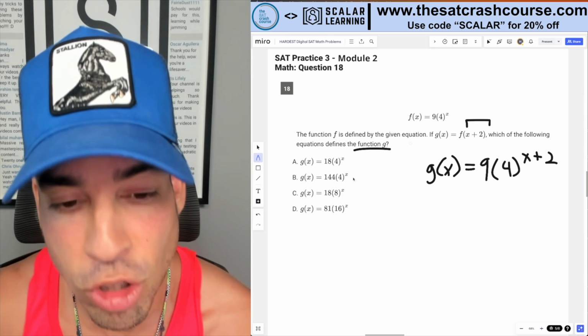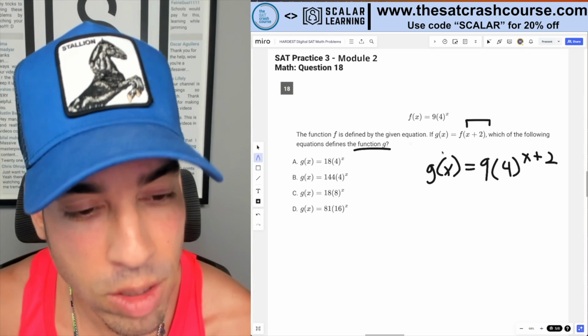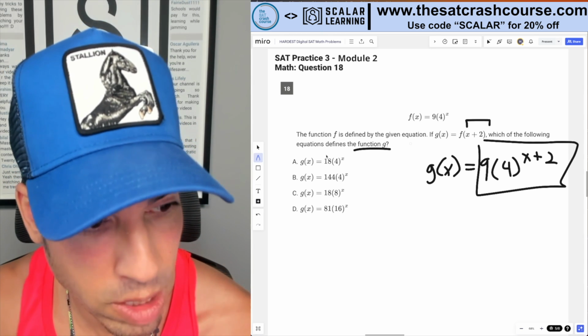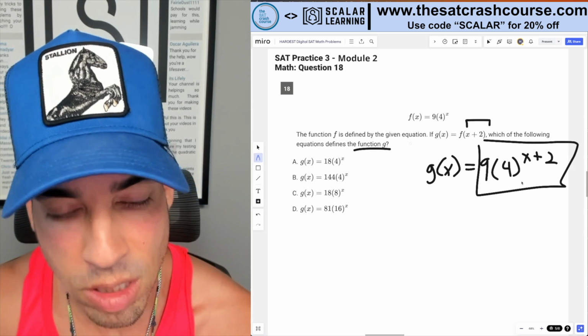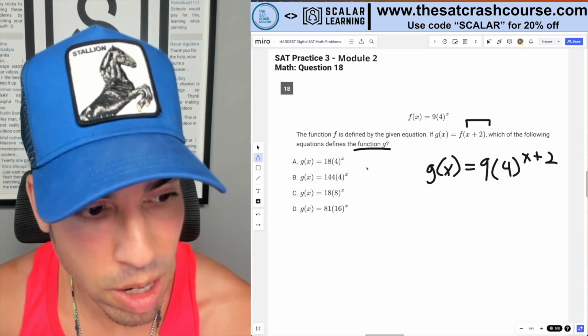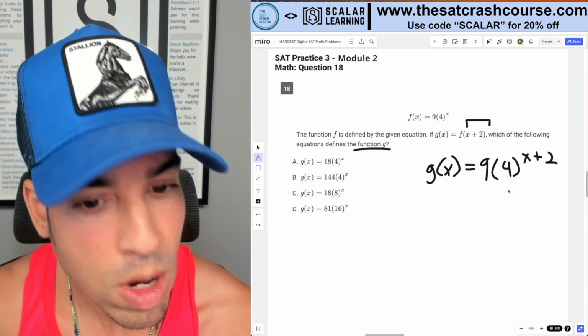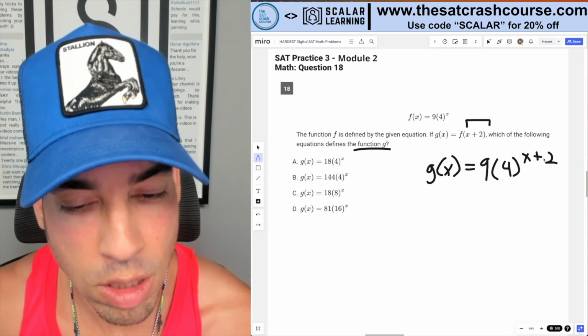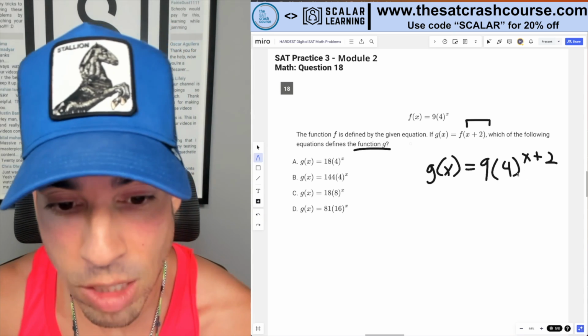So we can approach this one of 2 ways. One, we know that this is the correct function and we can plug these into Desmos and see which one is equivalent. Or 2, we can think of how to simplify this algebraically to have it equal one of these. So I'm going to choose the algebraic way first. I'm going to show you in Desmos how to do this as well.